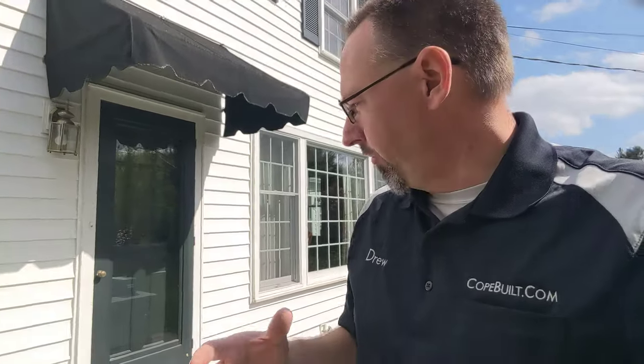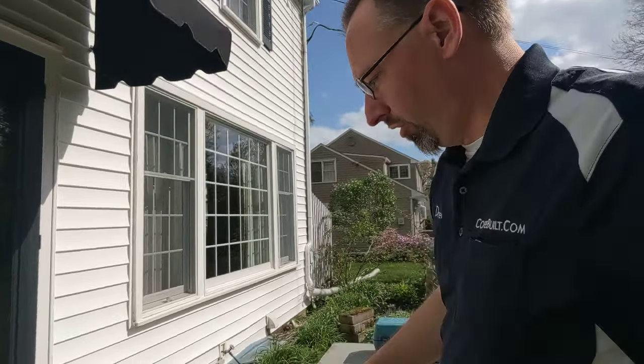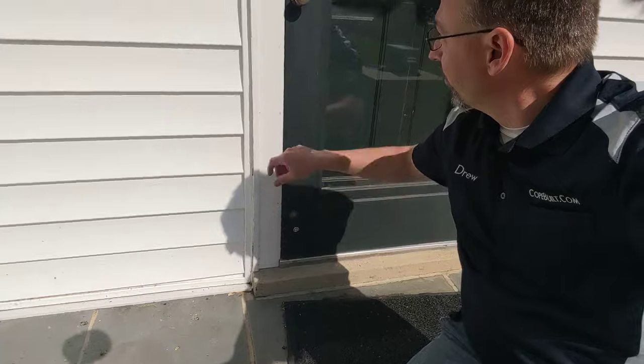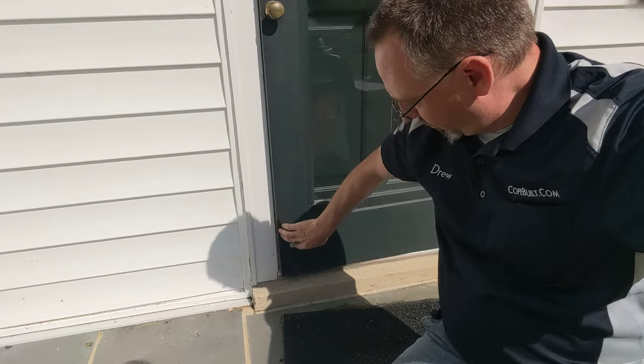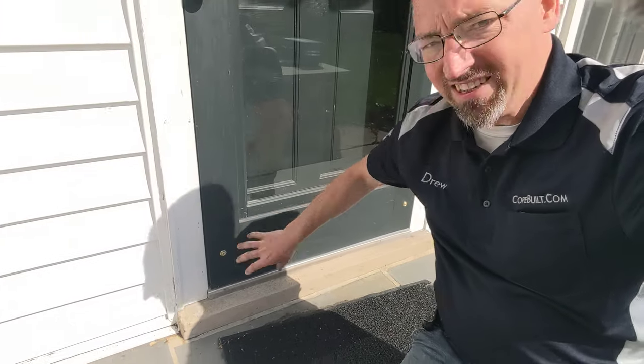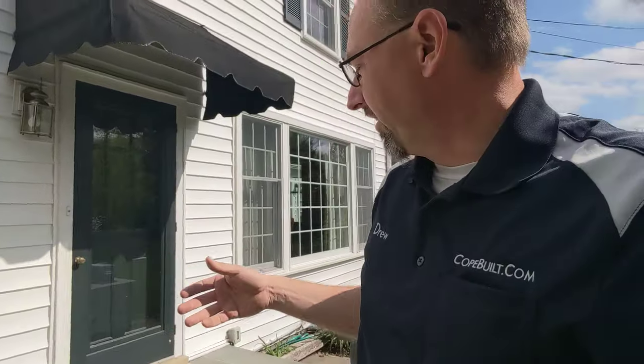We also talked about getting some really long screws — could we drill holes in the end grain of the door and recess some six-inch screws to catch the lower panel and pull it tight to keep it from moving, so that we could then take a planer to the bottom of the wood door and shorten it up so that it would finish closing. That was one other option we looked at.